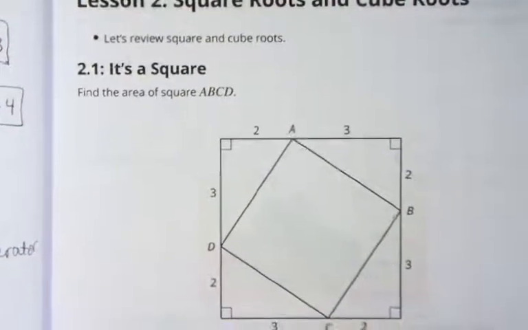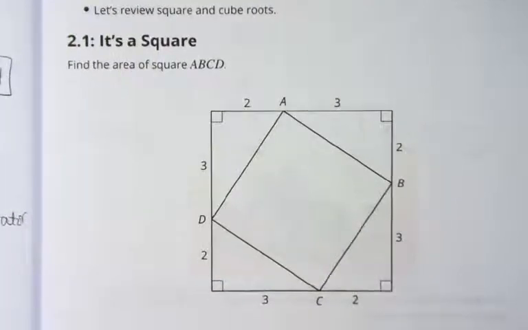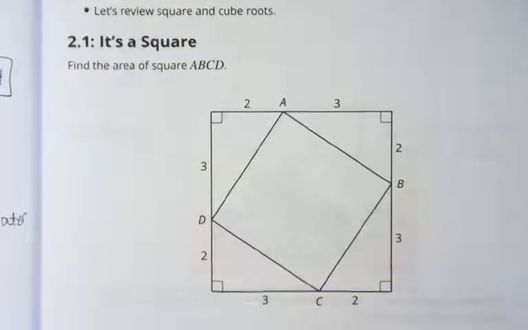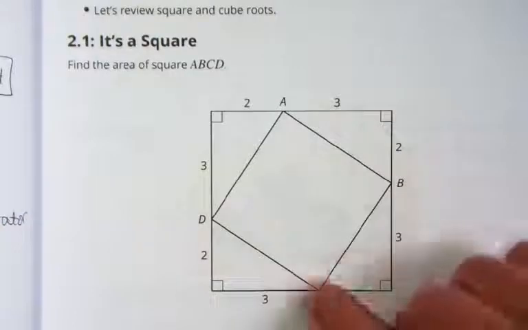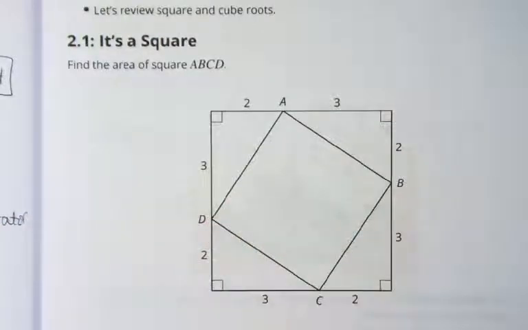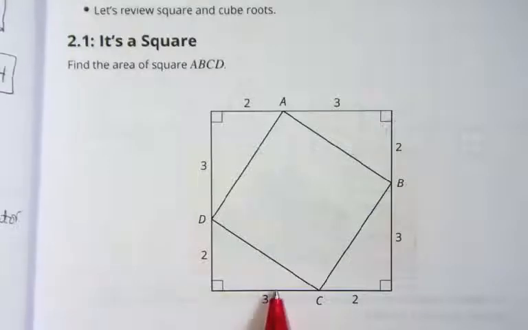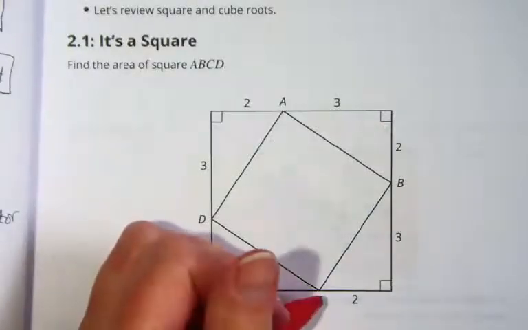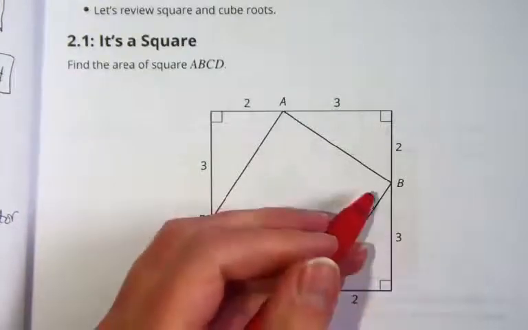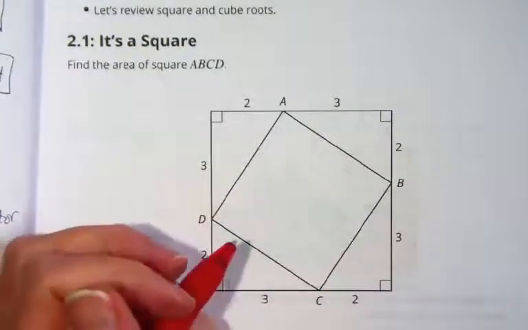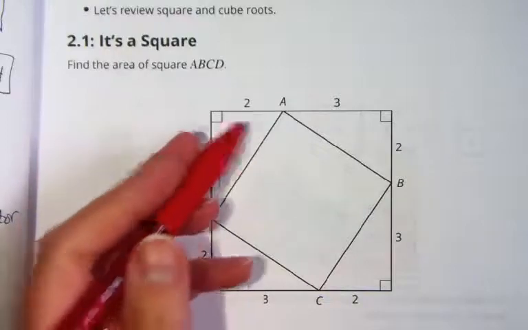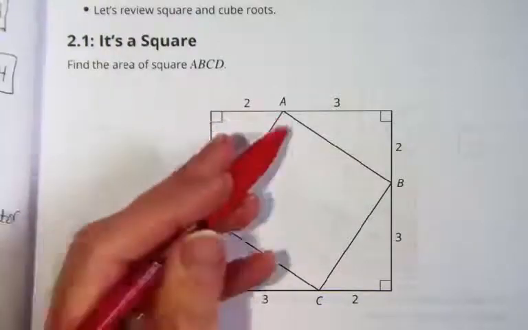In our warm-up, it's just asking us to recall how we can find the area of a square, in this case square ABCD. And we could certainly use some ideas like Pythagorean theorem. It's such a commonly used theorem that you will definitely see it on the SAT test. I want you to think of me when you see it because it will definitely be on there.